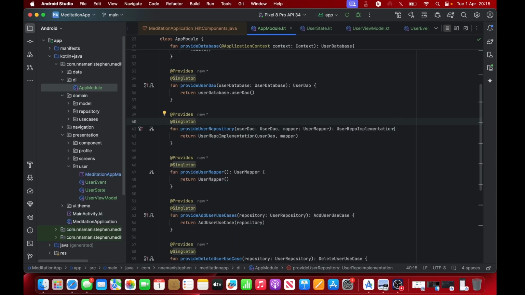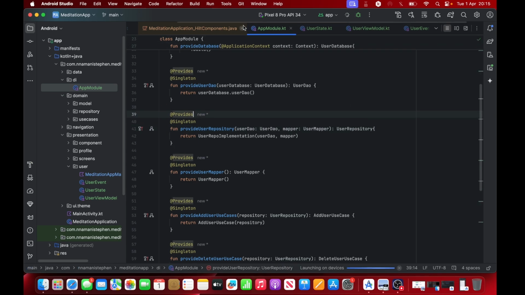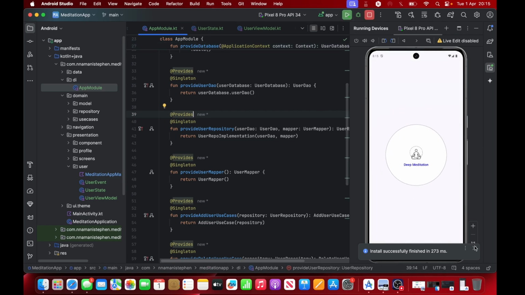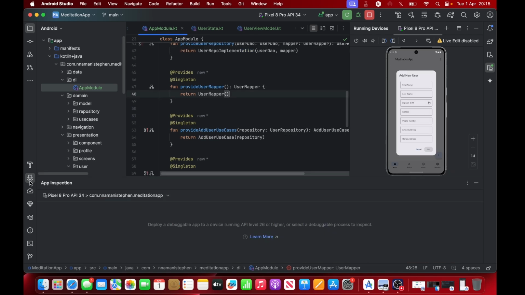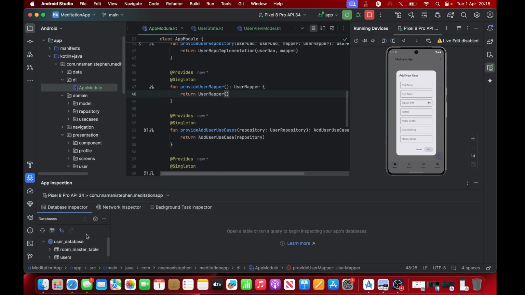So guys, I've spotted the error here. We are supposed to be calling the user repository, not the user repo implementation right here. So that is why we are getting that error. So now if we correct this, that error will go away. So let's see. So you see our app has been installed successfully. So you see once we click on this now, our dialog is up. And as well, I guess by now our database has been created. So as you can see, we now have our database here, but we don't have anything yet inside our database because we've not created anything.